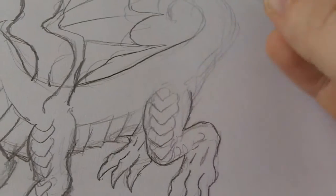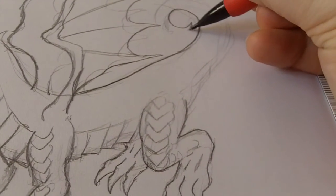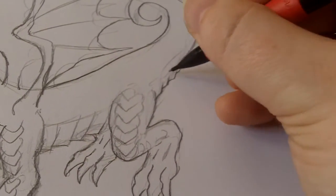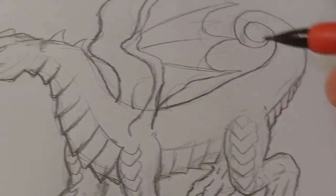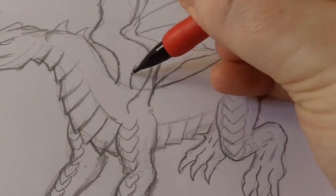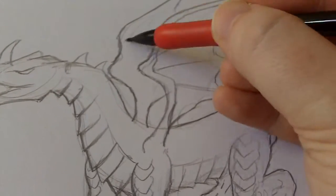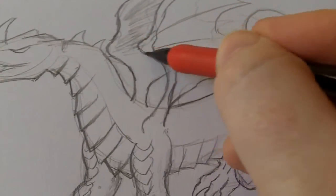Work on this body and the tail. There, but they, you know, the legs and the arms and most of the body sorted. The wings there, which will, you know, roughly carry on like that, because that'll be the back of the wing. It won't be the same as that, so it might be more darker, more shaded. Might have like a leather thing to it, so I can just quickly shade that in, you know, like that.